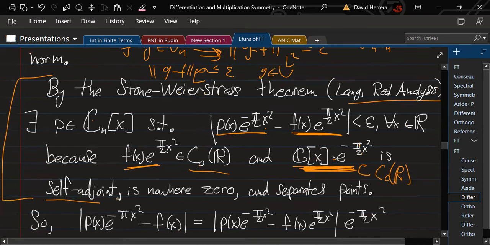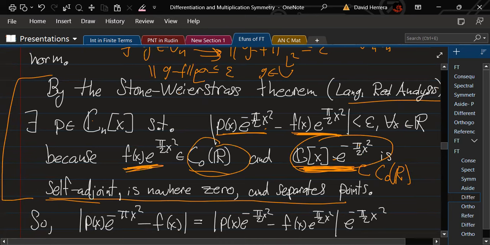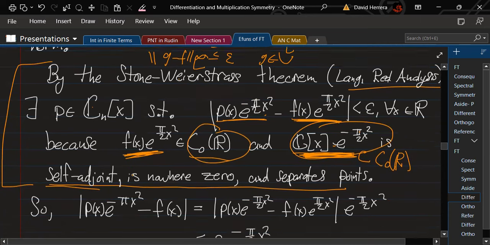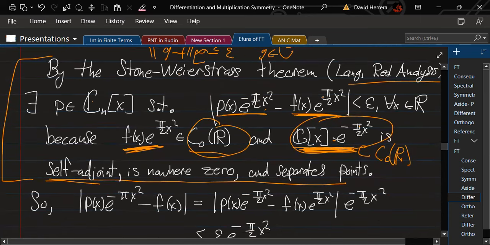And through these conditions here, Stone-Weierstrass will tell me that this subspace here is L infinity dense in this subspace here. So there's a polynomial p of x times my Gaussian pi over 2, so that it's nearby this function here. Now, why did I do it with this weird function? The reason is that this is the thing I actually care about. Some polynomial, it's going to be the same polynomial I have here, times the real Gaussian, the one I'm familiar with, the one I like, minus f.